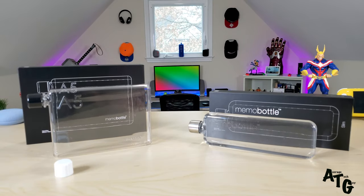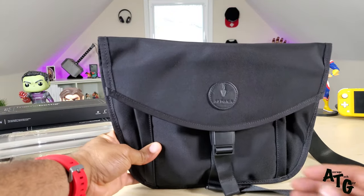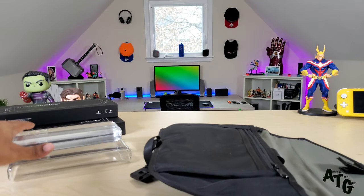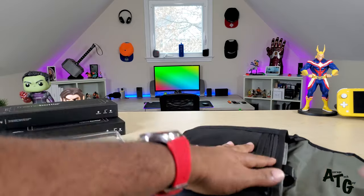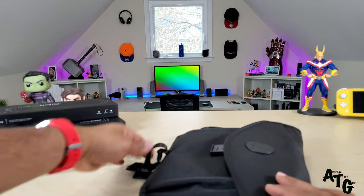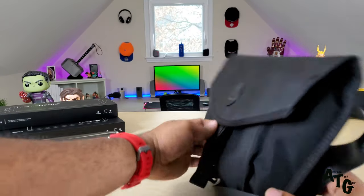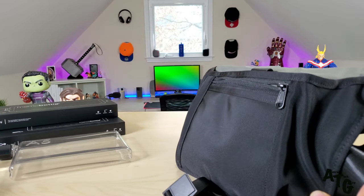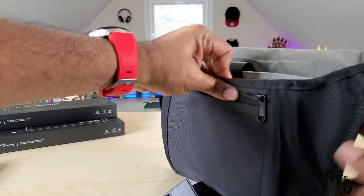It's just a really slim alternative to a water bottle. Right here I have one of my minimalistic carries — this is the Alpaca bag you guys have seen before. I just want to show you how this is going to slide down in there. There we go — it's in there, still flat. This is the smaller one; I'm going to take it out and drop the bigger one in. Still goes down in there, nice and flat.